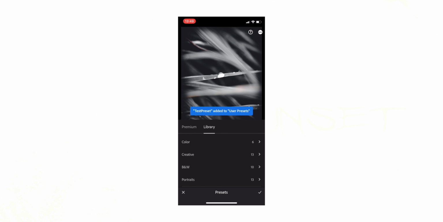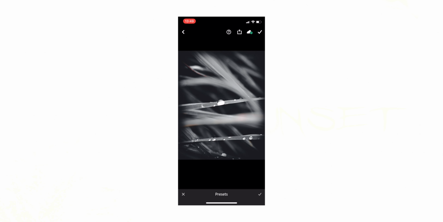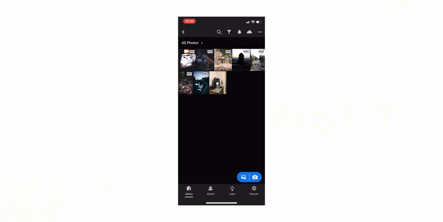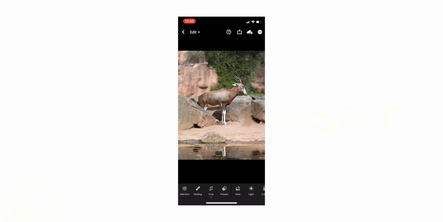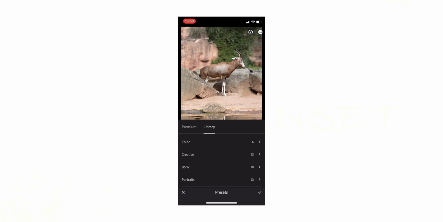So yes, now we have created the preset, and to use it just simply open up an image. So let's say for example this one right here. Next click again on presets, and here's our test preset. If you click on that you can easily apply the preset, and a couple of seconds later you can check those adjustments. In most cases you need to play around with the overall brightness, temperature and things like that, and I highly recommend to shoot raw photos to get the most out of your pictures.